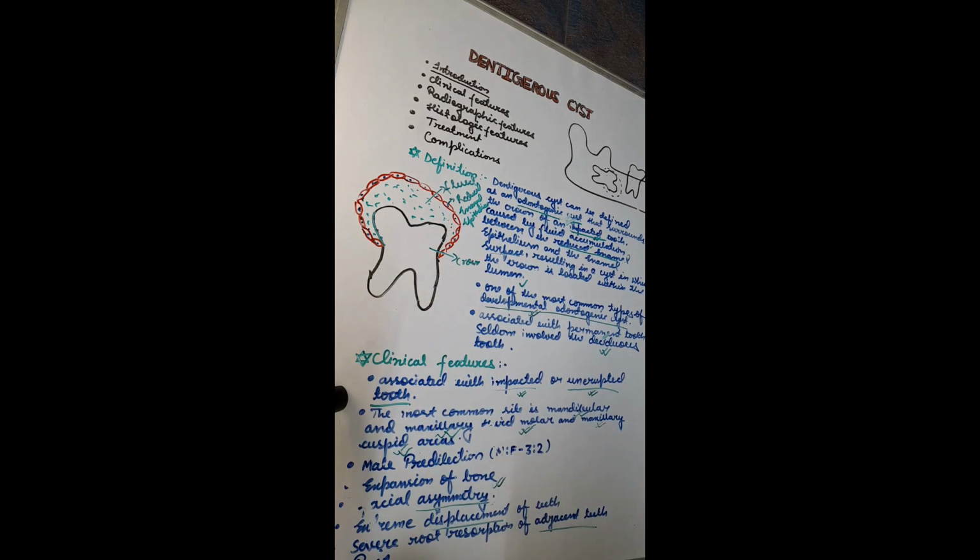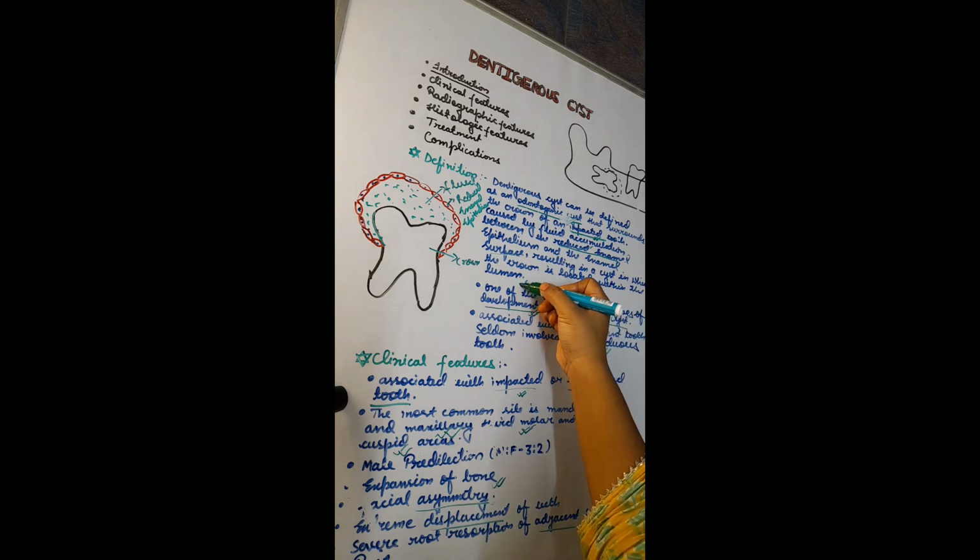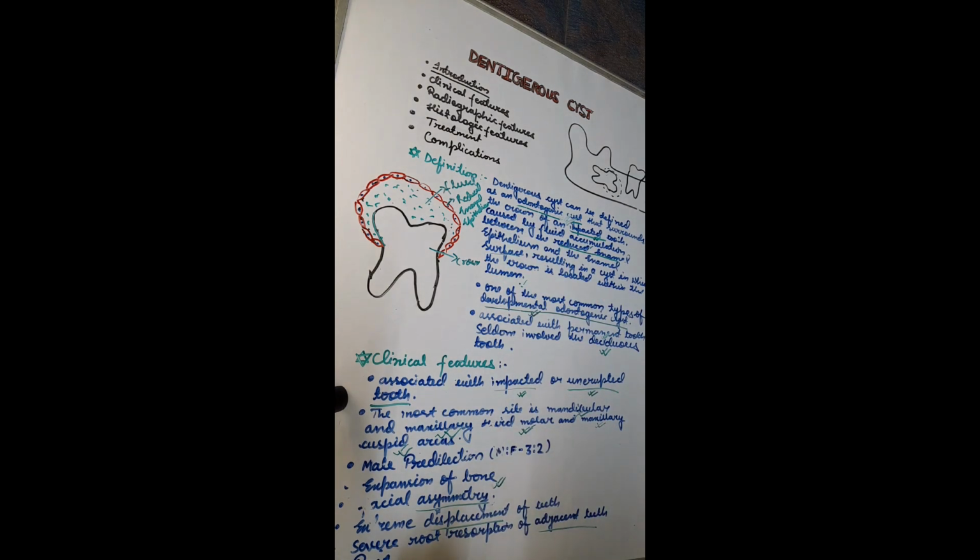Reduced enamel epithelium is the epithelium that has formed during the development of the enamel, and now it is also present. It should have disappeared with the formation of the tooth, but it has not disappeared because it is showing some pathology called the dentigerous cyst. So the crown is present within the lumen.